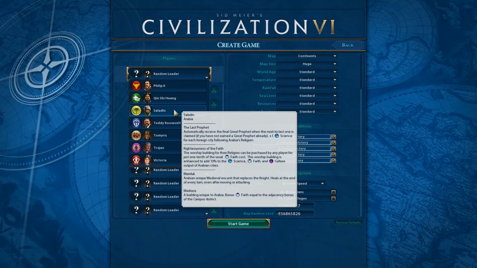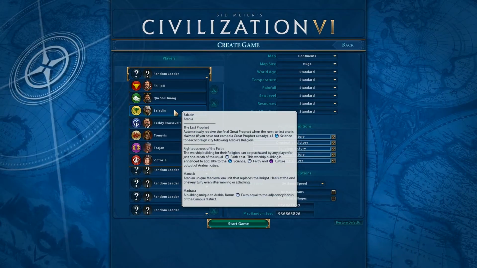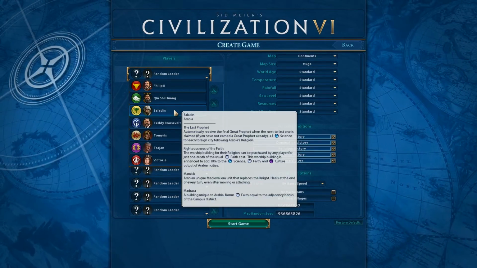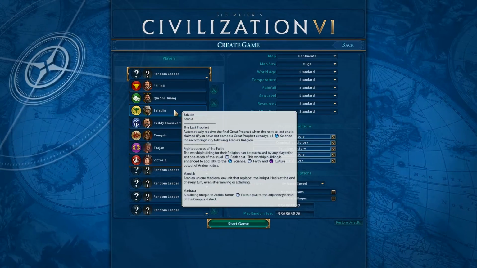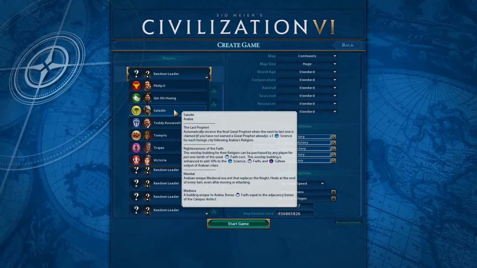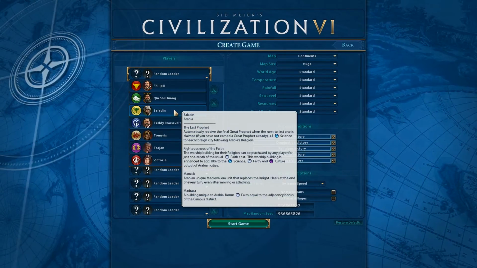Anyway, Saladin of Arabia. Last Prophet: automatically receive the final great prophet when the next to last one is claimed, if you have not earned a great prophet already. 1 science for each foreign city following Arabia's religion. So Saladin is guaranteed to get a religion. Guaranteed. And it has to do with the fact that Islam is the youngest world religion we know. Because Scientology is not a religion. It's a scheme. But yeah, so that's basically it: Saladin always gets a religion.